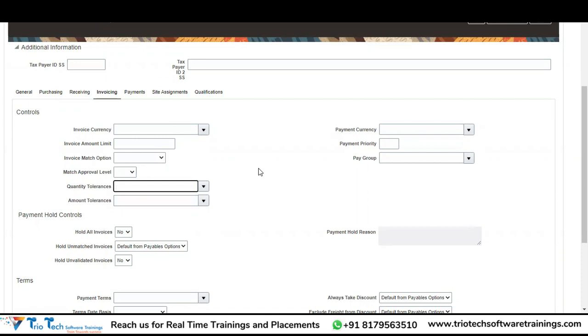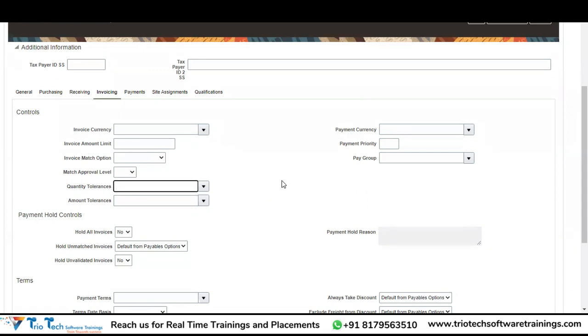So any setup that you provide at this level on the supplier side takes precedence over the invoice option setups that you have done. Generally in an implementation, for those supplier sites which require this specifically, specific options are set up, and for other suppliers which are common and commonly need to be governed, these options are kept blank, and then the invoice option is from where all the defaulting and the controlling happens.